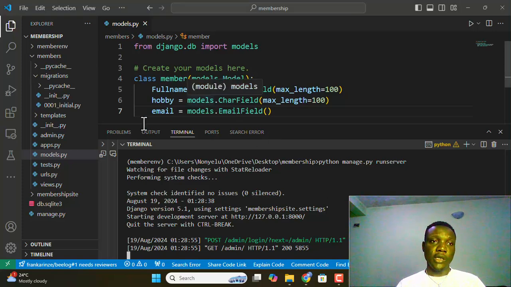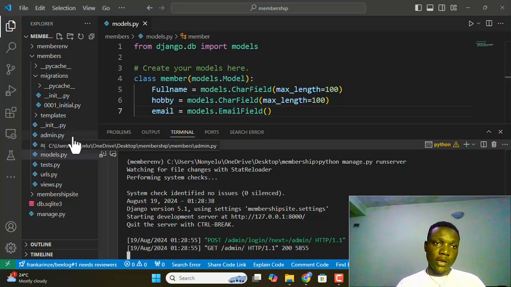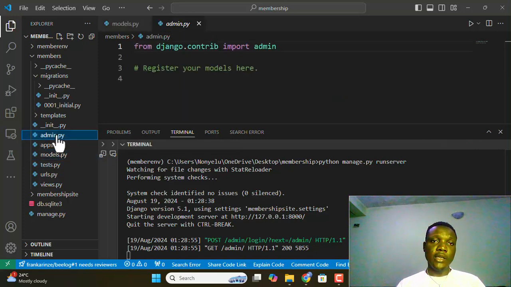So this is the admin.py, and here we need to register the admin. And if you look at this place, you see Django has created some things. It says from django.contrib import admin, and that is for the admin that we just saw. And from here now we are going to register our application.